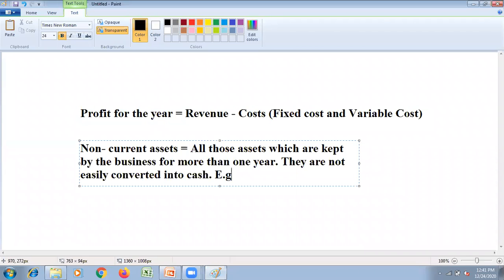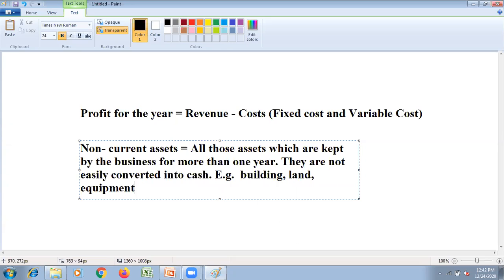Now, let me give you an example. In fact, I'll ask you rather to give me an example. Faria Khan, give me an example of a non-current asset. Yes, Faria, can you give me an example? Sir, buildings. All right, very good. That's right. Okay, anyone else? Mohammed Bilal, can you give me an example of a non-current asset? Any idea? Land. Plant and equipment. All right, very good. That's right. So you already know about it. That's great. So yes, building is there, land is there, even equipment or machinery is there.